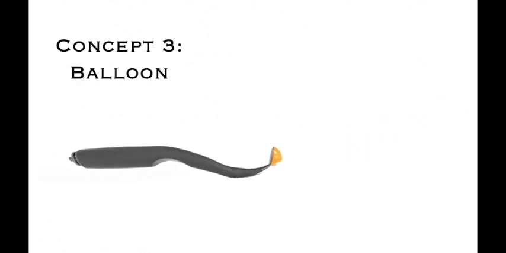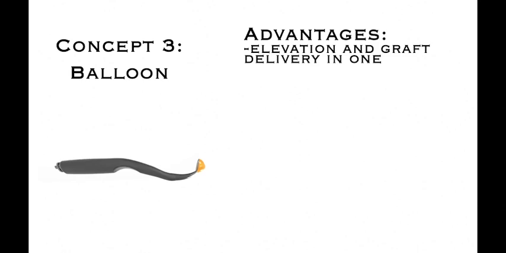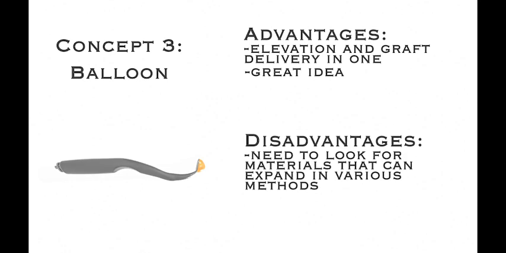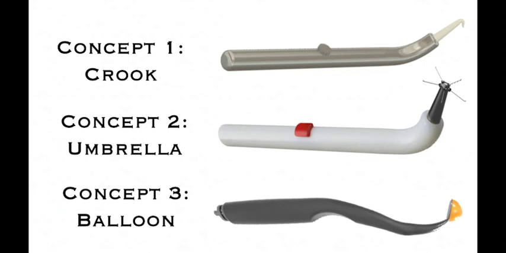Concept 3 utilizes a bioresorbable balloon to elevate the dura and insert a graft. The surgeons think this is a great idea and believe it would be beneficial to look at materials that can expand in various methods. Overall, our stakeholders believe that we are thinking about this problem well and that we're coming up with concepts that address various key aspects of the need.